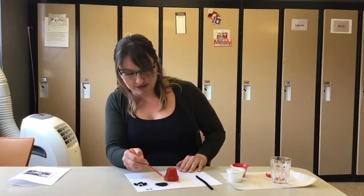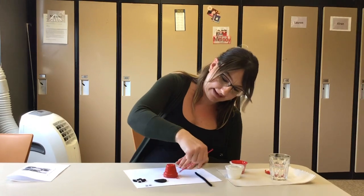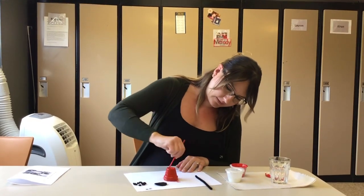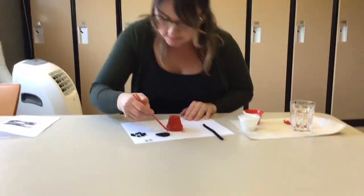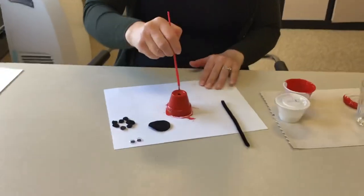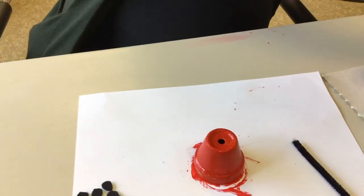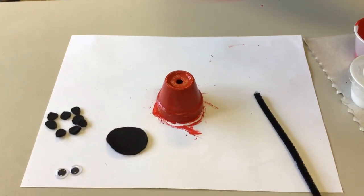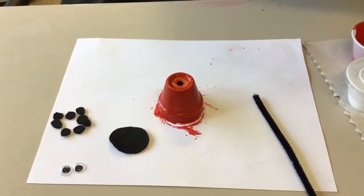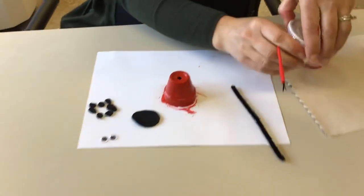So you pretty much just need one coat, but you could do two if you like. Just make sure it's all covered up. Okay, so then you're normally gonna let that dry for about 10-15 minutes, but I'll take the glue.